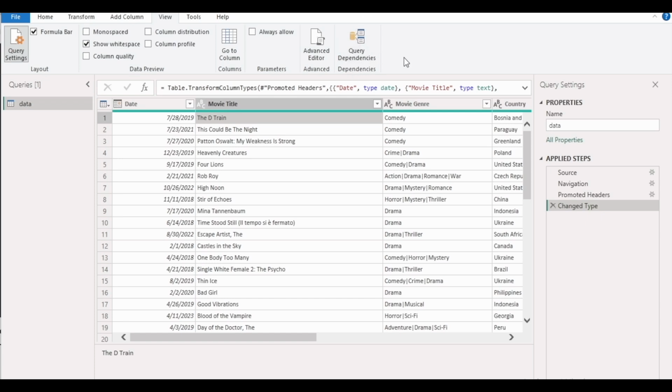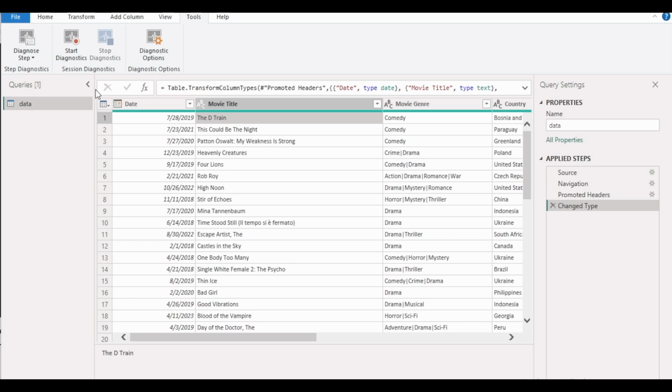Dependency means splitting the tables or establishing relationship dependencies kind of things. Now we have tools. In this section we have four activities we can perform: diagnose steps, start, stop, diagnostic options. We can easily find everything from here.